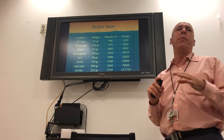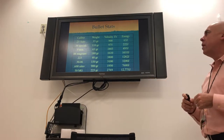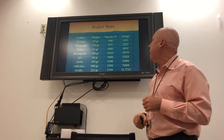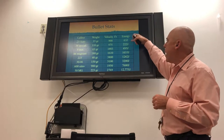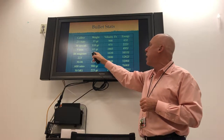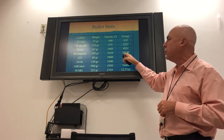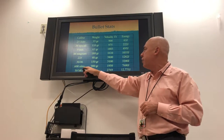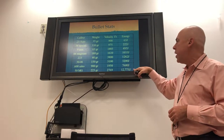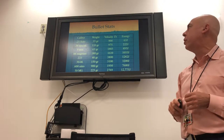Energy is important because when a bullet injures you, it depends on how much energy it has. A .25 has only 35 grains and 63 joules; a .38 has 110 grains and 200 joules. Get to the .44 Magnum — 180 grains with a lot of muzzle velocity — that's 1,000 joules. The big 600 nitro is 900 grains, and your .50 caliber machine gun has a tremendous amount of energy to cause damage.